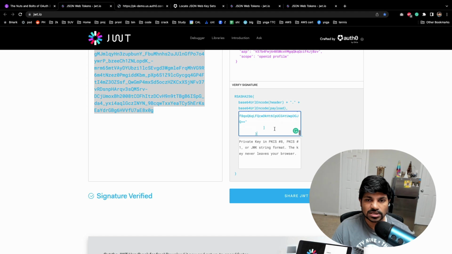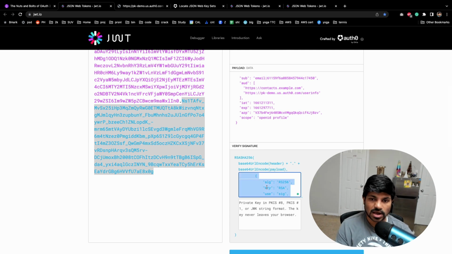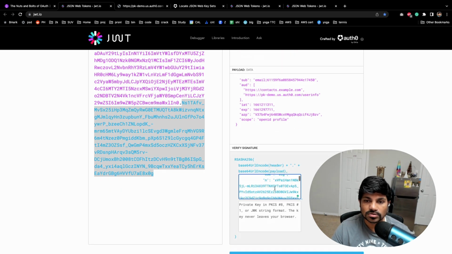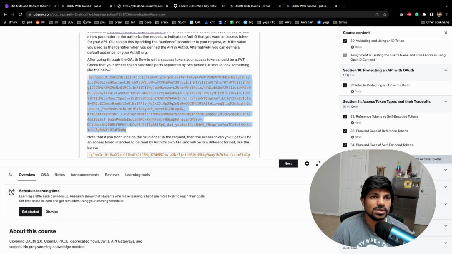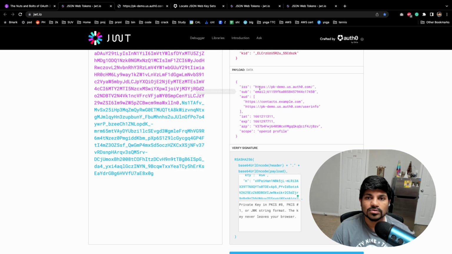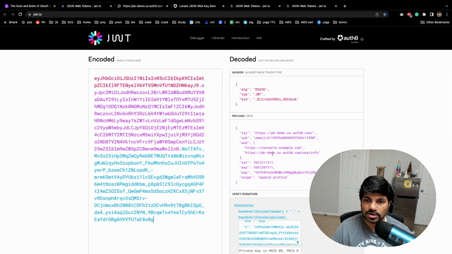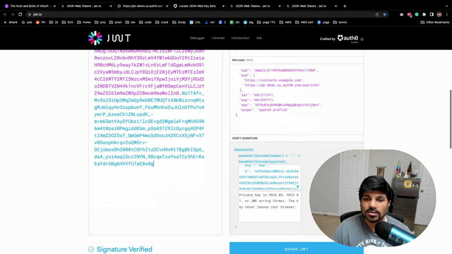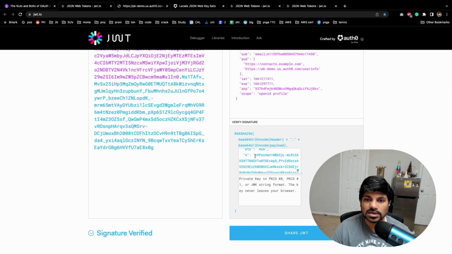So I would paste this here, and as soon as this key comes here, it would say, yay, your signature has been verified. If this key is wrong for some reason, then you won't get the exact detail. So I am going to tweak this key just for you. Here in the end, I'll remove these five characters and I would say asym, right? Now I paste this key here. So you see all the details, there is no problem. This got decoded, the issuer URL, everything, right? Basically it automatically pulled up that key, and based on the key it has replaced.